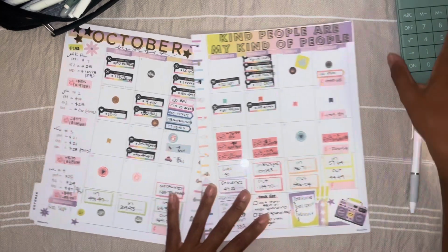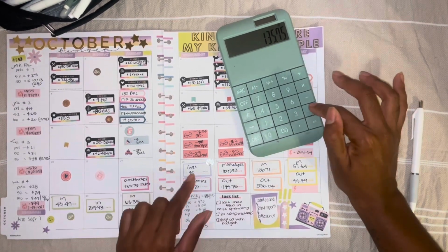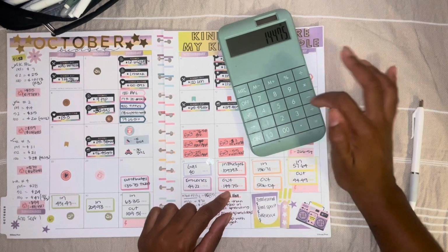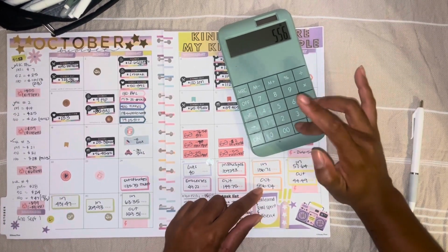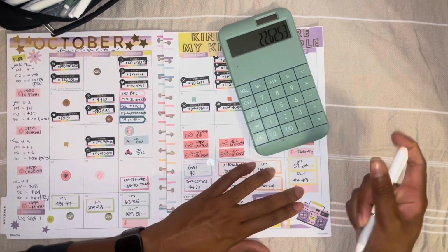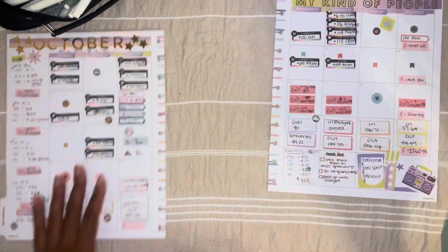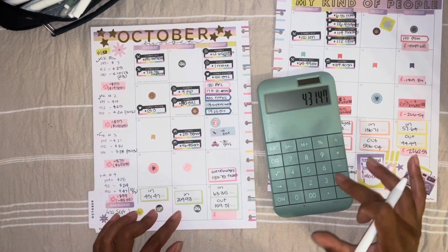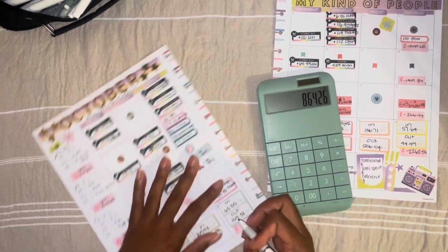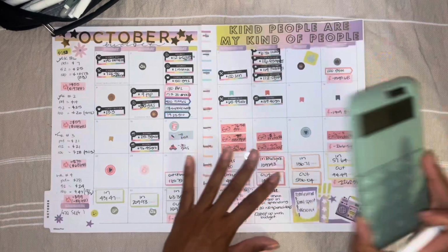So let's see how much money I spent this week. I'm going to add what was in my budget as well. So 135, 75, 40, 49, 22, 97, 93, 144, 75, 136, 71, 556.04, 75, 64, 44, 49, and that was a total of $2,262.53 that I spent that week. And then this week was 143, 47, 209, 93, 63, 35, 159.51, for a total of $864.26.